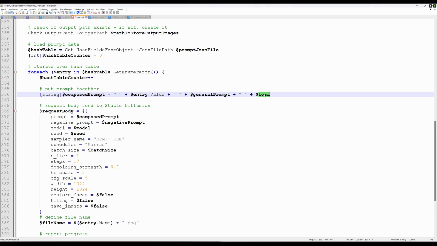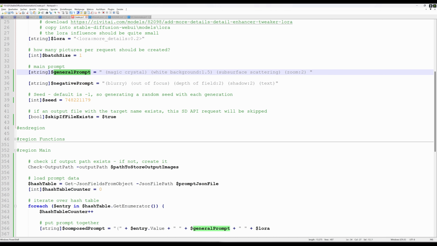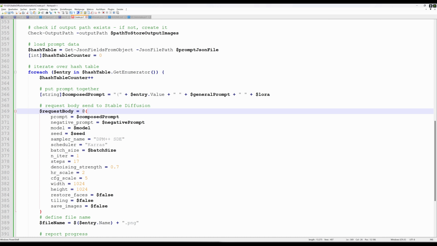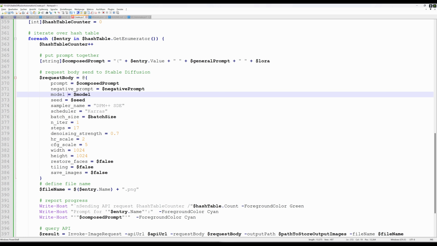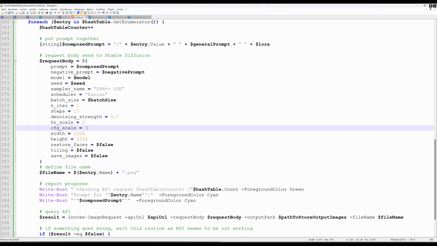You see a couple of things are hard-coded here in the request body. And that is something that you can adjust if you need it, meaning, for example, the width, the height, or something like the scheduler sampler name. That is depending on the model. Most models will comment what they kind of expect, how many steps you should use for optimal results, but these are things that you have to try out really.